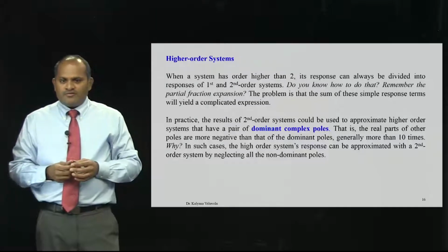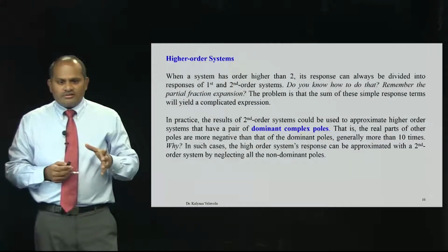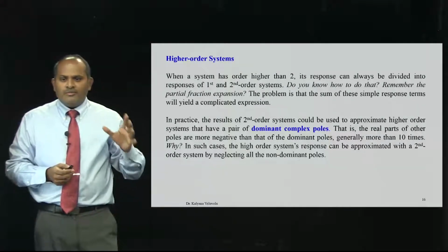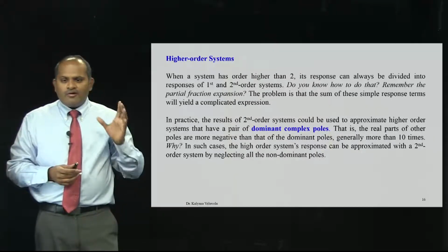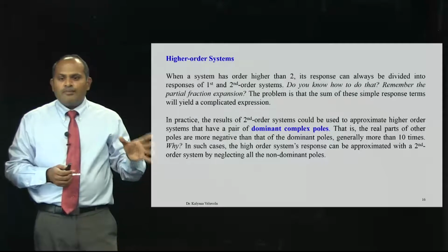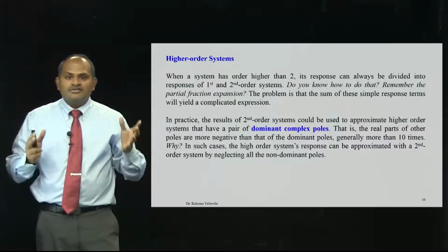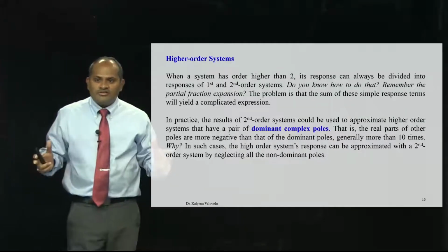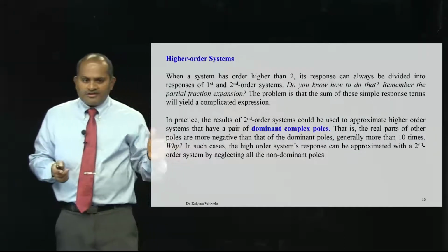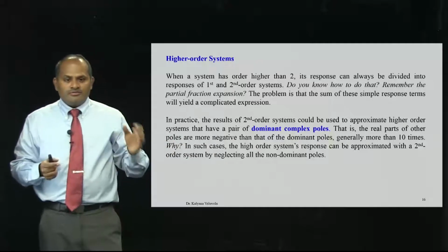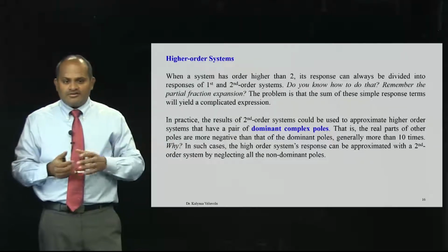There is a main reason for that. Most theoretical analysis is limited to second order systems. The main reason is any higher order system can also be approximated as a standard second order system. That is one of the reasons why we only focus on second order systems. We are going to study when we can approximate any higher order system as a standard second order system.